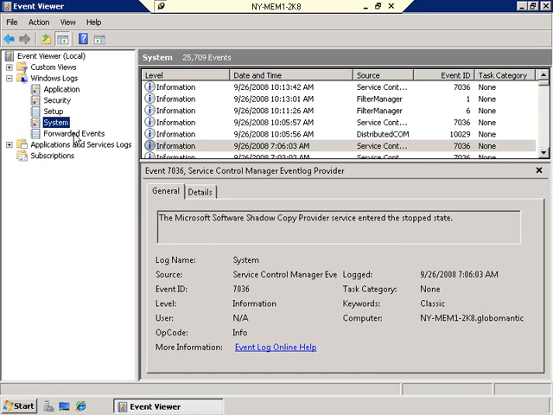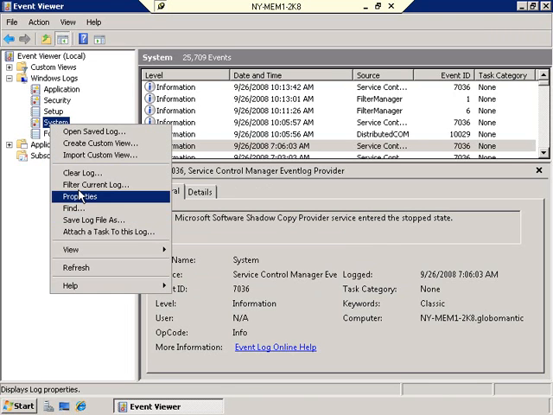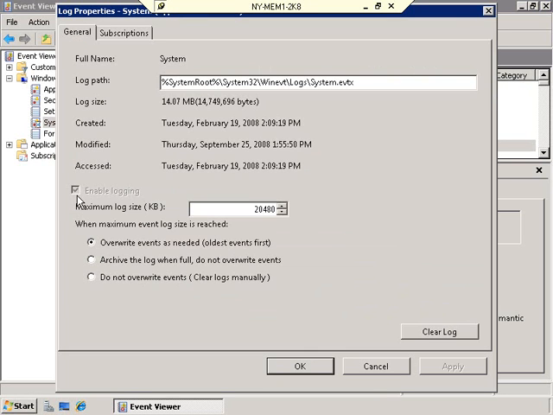Now the other thing I want to show you is the properties of a given log. If I right click on the system log and go down to properties, you'll see here that this again is just a little bit different than what we've had in the past. Well, we have the location where we're storing the log. Typically you would leave that alone unless you had a specific reason to create maybe an overly large log and you needed to put it out on a volume away from the system volume.